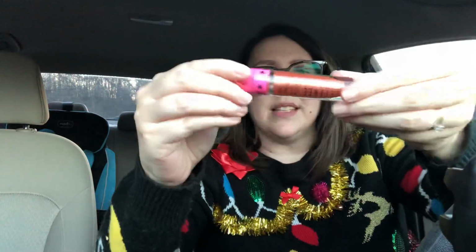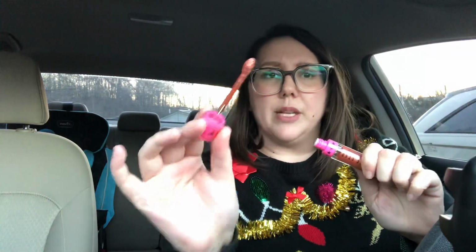So we've got another lip item, and this is Pussy Whipped. This is one of the velour liquid lipsticks. And let's see what this looks like. Ooh, that kind of looks like the one I got. I'm not sure if it's the same exact shade. I think this is a little bit different than the one I got. It looks a little bit darker than the one in the Halloween mystery box. So there should be one more item in here. Let's see what it is.